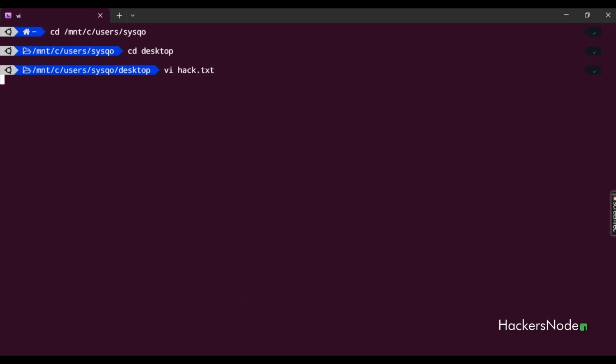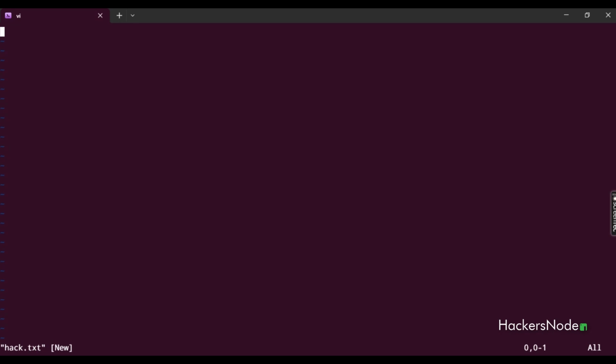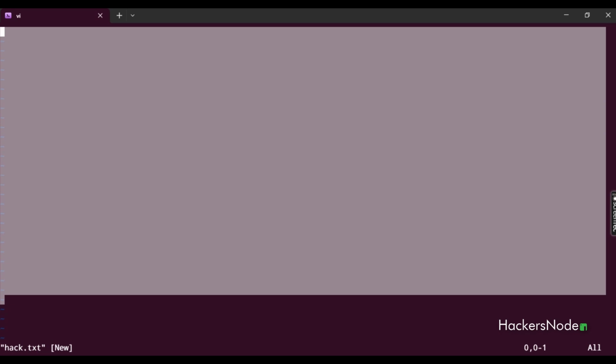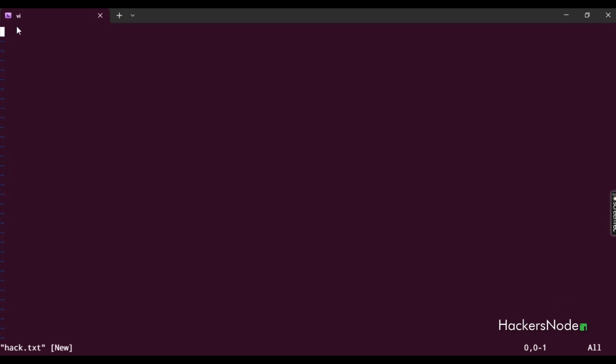arc.txt. Enter. Immediately I enter, you can notice that I have a new screen which is different from what I had before, which means I'm in the vi editor. We have two modes: the visual mode and the insert mode. While you are in the visual mode, everything you type will not display as text; you just see random things happening, and you don't have the capability to edit or modify the file.